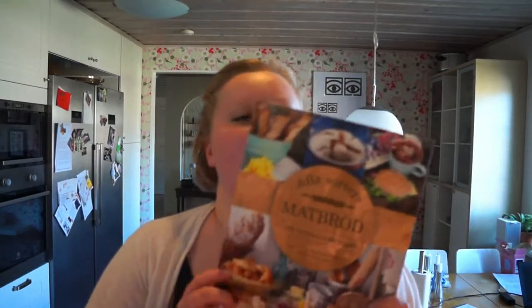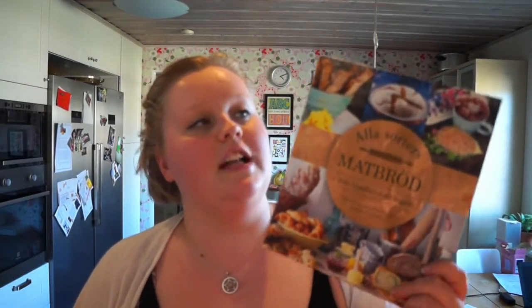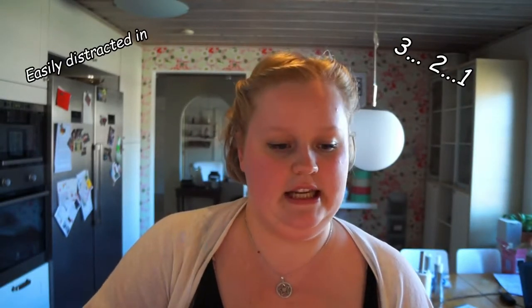Chanterelle muffins from this book, Alla sorters bröd, Alla sorters matbröd, by Birgit Nilsson Bergström. I have never baked anything from this book, but let's see if I can find.